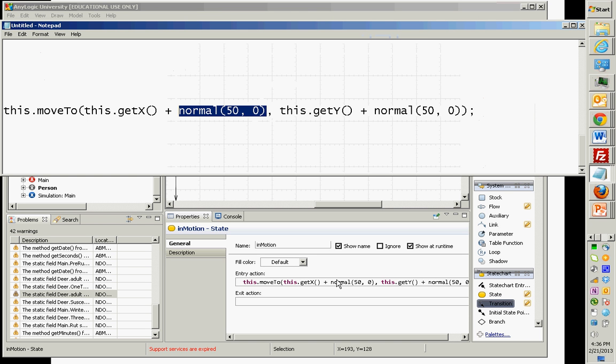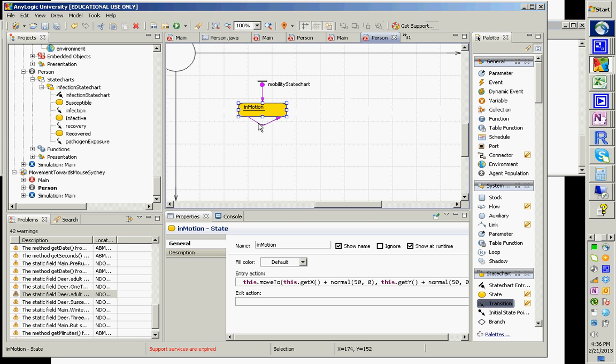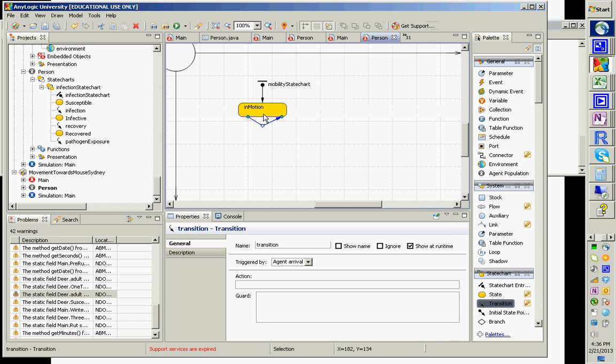So, ladies and gentlemen, this Brownian motion can be expressed as a series of disturbances, picking a random displacement in the x and y location, and the things are moving around in space. Now, I have an exercise which builds on this, with some more iterations. It turns out AnyLogic provides some powerful means for asking who's the nearest neighbor, what other agent is closest to us, and essentially you can detect collisions, you can detect points of contact, you could have transmission of infection when two hit each other, for example.